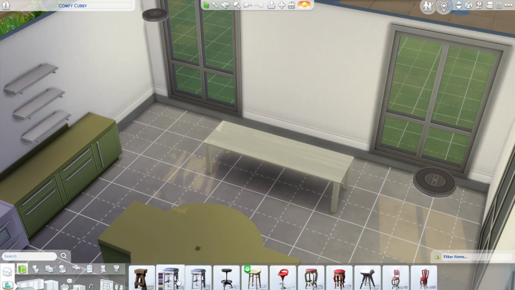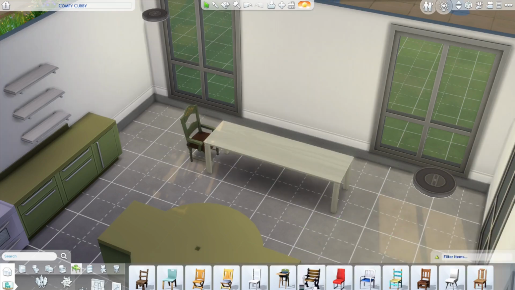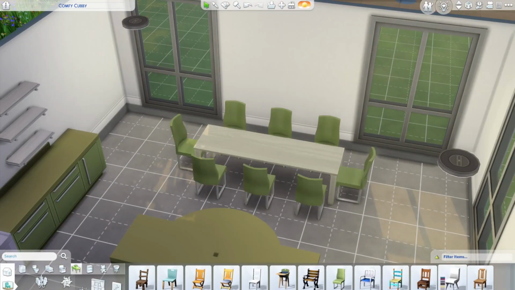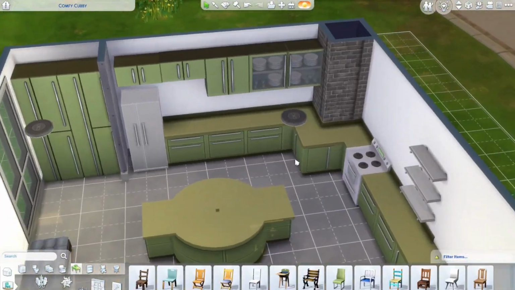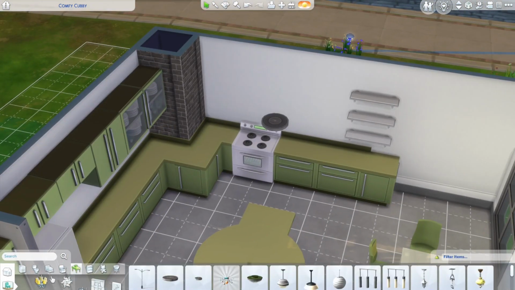I was going to keep that dining room table, but then I thought the chairs don't really match. That's more for a farmhouse aesthetic. So I took the chairs out and I replaced it with this. So this dining table seats 8. And that ottoman, I actually use in my mind as a dog bed.